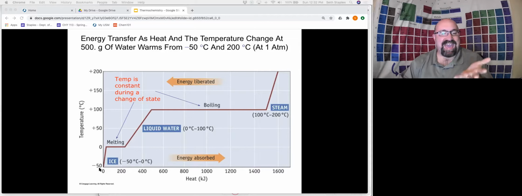Now we begin to add heat to this. We begin to add energy until we get to the melting point of water at 0 degrees C. At this point, like I had mentioned, all of the energy is now going to go into disrupting the forces that are holding the water molecules together. We are not going to raise temperature at this point. Along this portion of our heating curve, now we're melting.